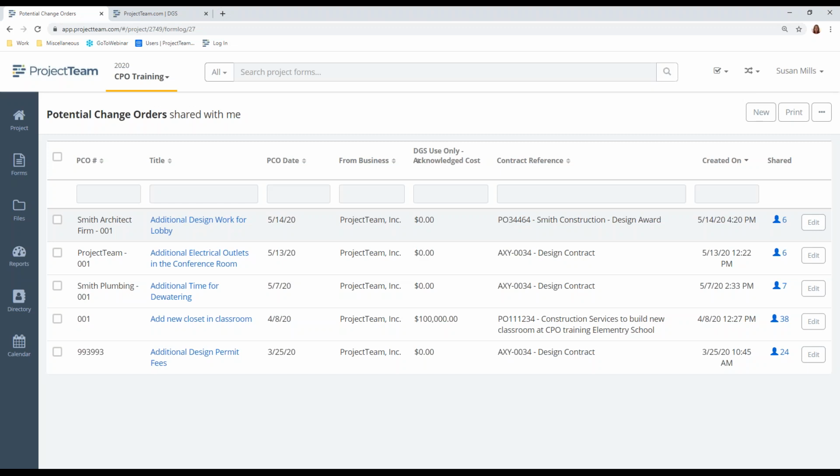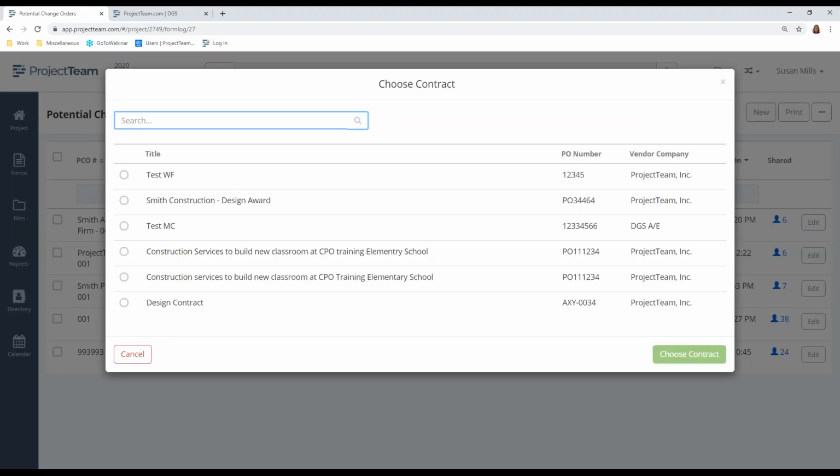So you're going to log in, find your potential change order log, and click the new button at the top. The next thing you're going to do is assign it to a contract. You have to, and this is the reason I was telling you guys earlier: if your contract is not in the system or you don't have access to it, you need to reach out to your DGS PM and tell them, I cannot create a potential change order because my contract is not there.